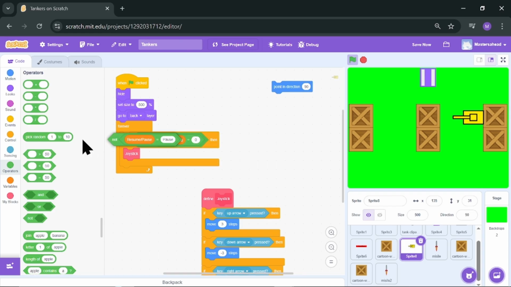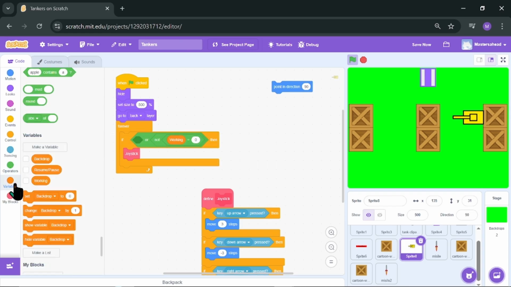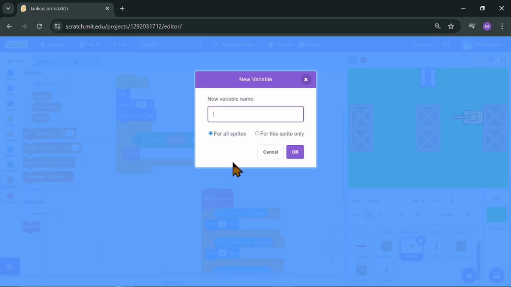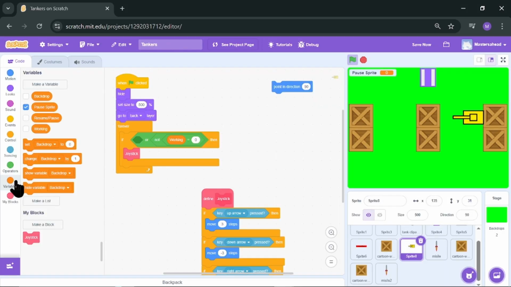Or actually let me just remove this and make a new variable, and it is going to be pause sprite, for all sprites.